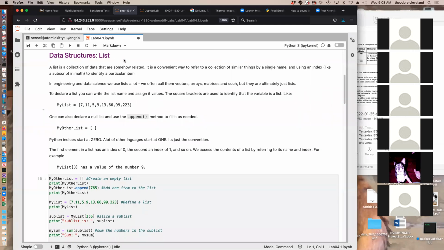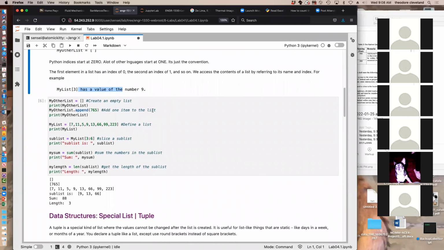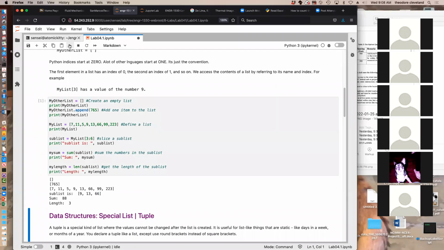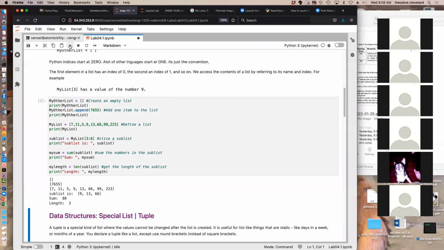The first part of our lab is to introduce the data structure type of a list. And these contents are exactly from the lesson. We're given a script that's already been prepared for us, so we can execute it, and we could change things, make that 7655, and we would expect that to become a 7655 right there.